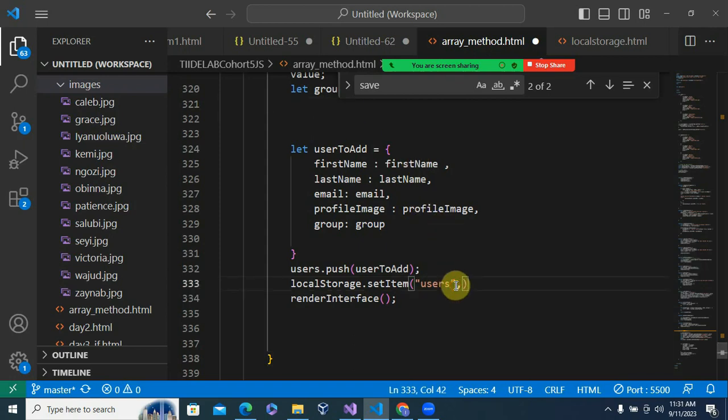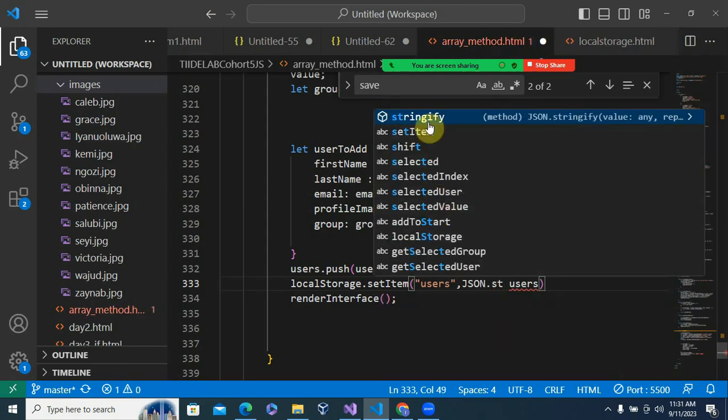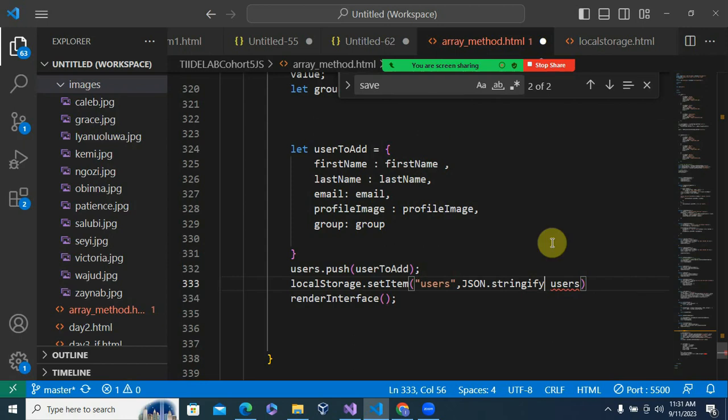We'll replace it with these users now. Don't forget to stringify it, so that Wajud doesn't disappear anymore. Stringify it, and we have it like this.